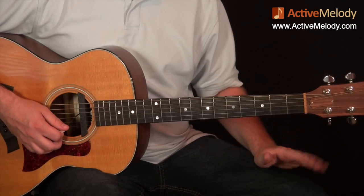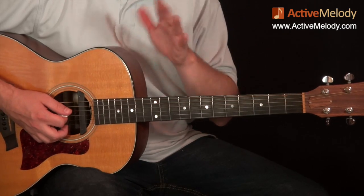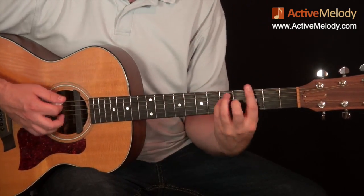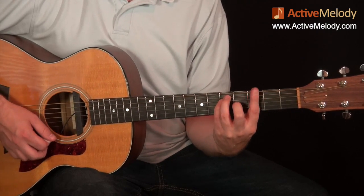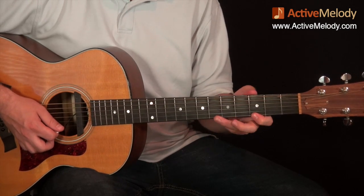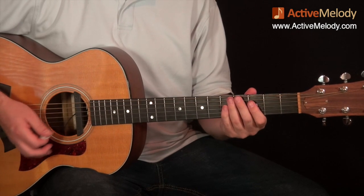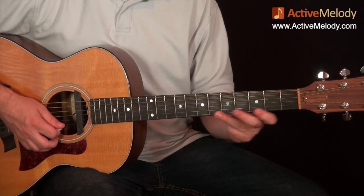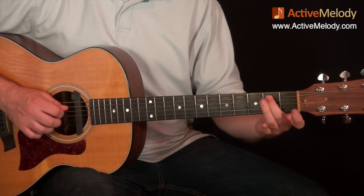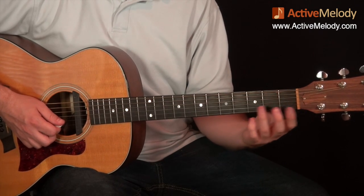So let's talk about where that's coming from. Let's get our boundaries. First of all, let's find the G minor pentatonic. I always like to start with that and then work my way into the major. Making a G chord, your bar goes down on the third fret. That's your root fret. So the minor pentatonic scale would be here. For the major pentatonic scale, remember we shift everything down three frets, one, two, three, so it'd look like this. So the nut here becomes where your pointer finger would have gone.